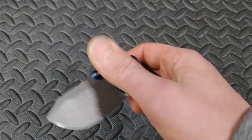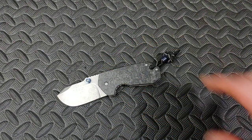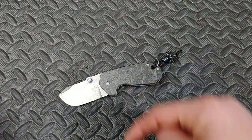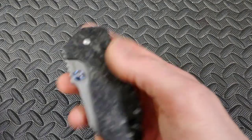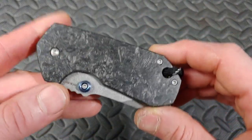Since it's rare, I haven't used it. I am going to cut with it a smidgen in this video, so we'll experience it together. But other than that, let's get into it just a little bit. This is a cool knife. This is the kind of knife that's just awesome, right?